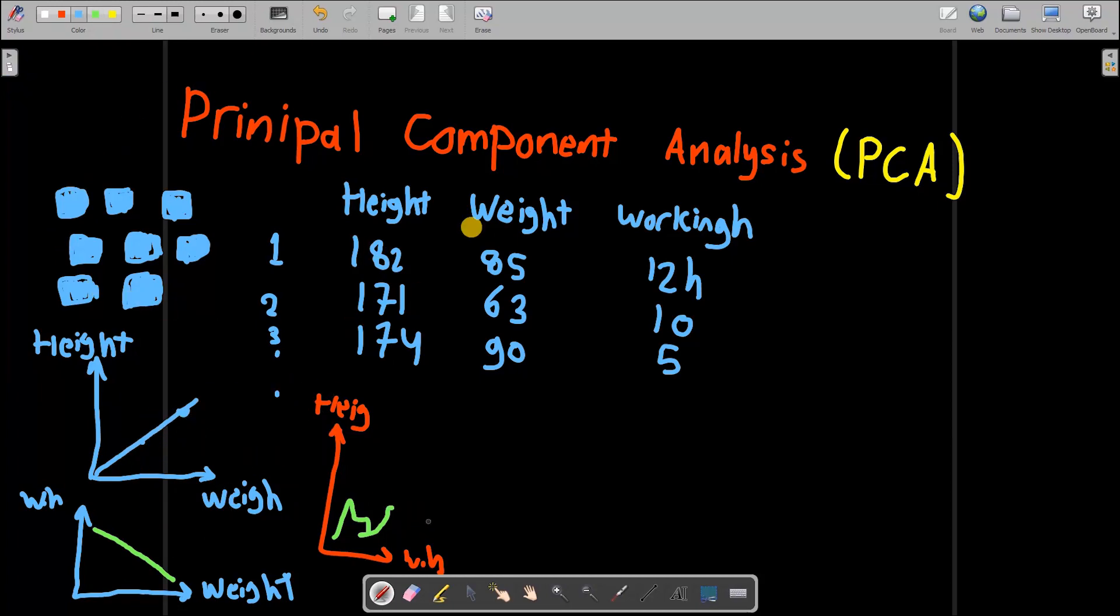So by that we can take a look at the relationship between the data and we can actually plot them in 3D. Since we have only three coordinates here, we can just create a 3D plot like this. This is my x, y, and this is my z, and I would be plotting all the points in the 3D space to see the relationship between each other.